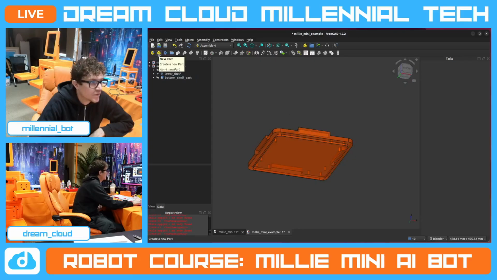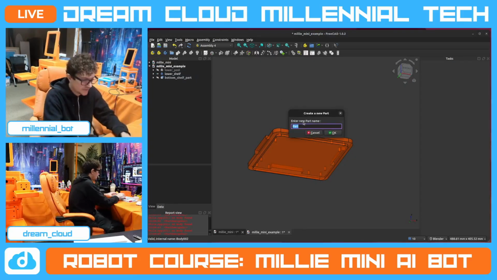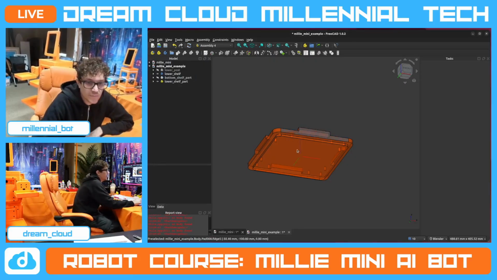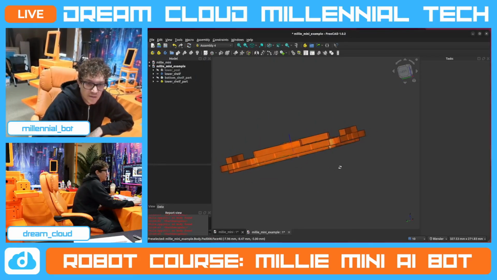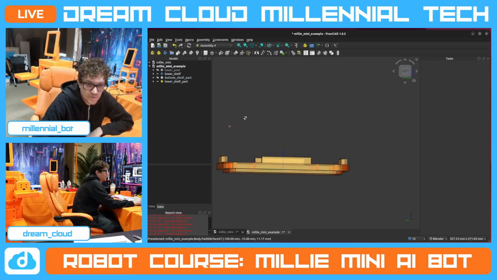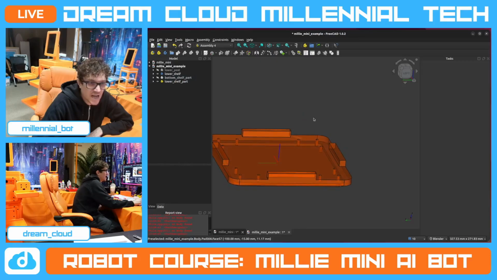So we do the new part, right? And this is going to be the lower shelf part, right? And that put the XY coordinate system, the local coordinate system, inside of there.